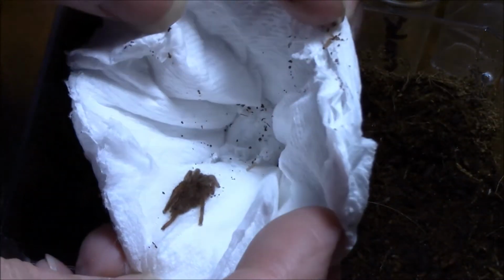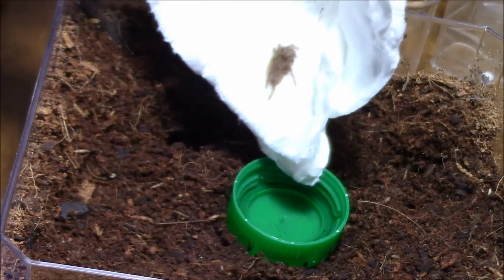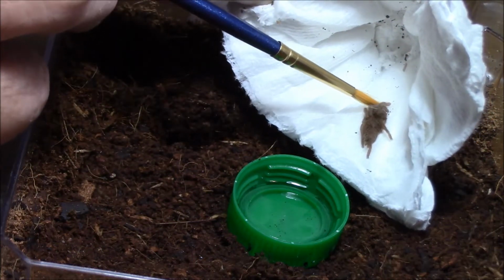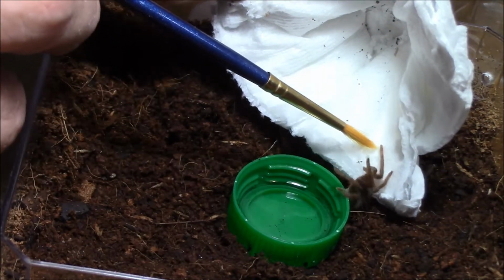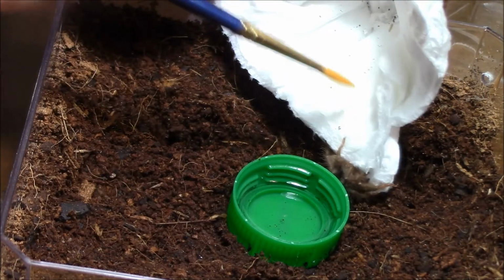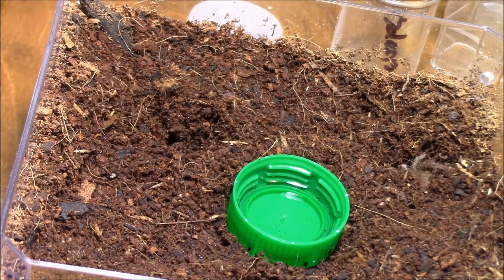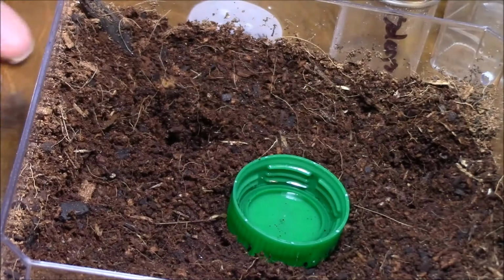Oh my god. This one might be a tad bit smaller. I don't know. Maybe this one will go straight into the hole. So... Are you threatening me? You're not ready for that yet, dude. Oh, it went in the same hole. And there's no combat, so I guess that's good. Oh wait, somebody came out. No! Oh my god.